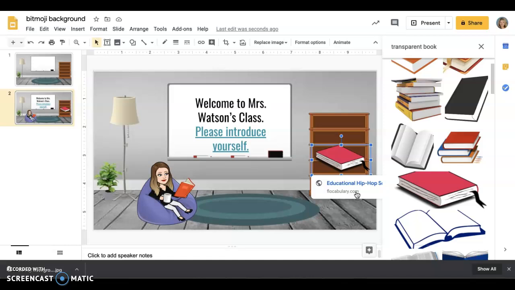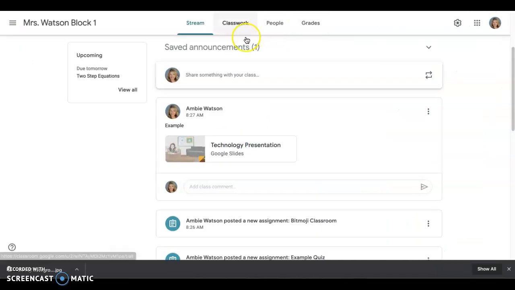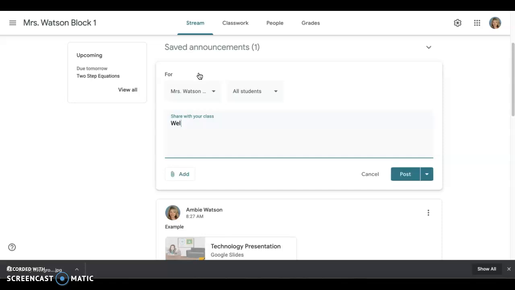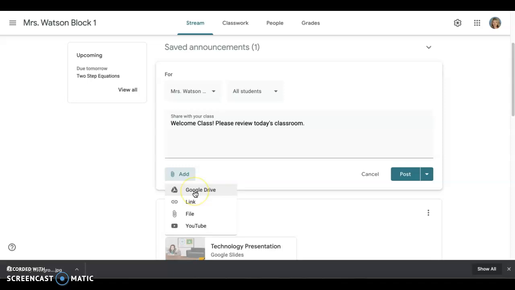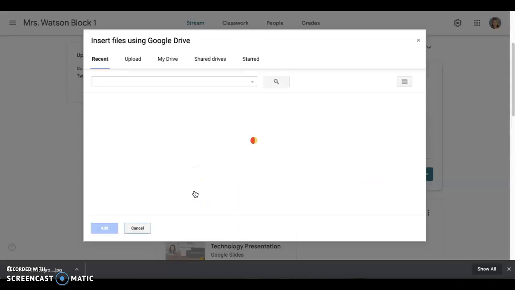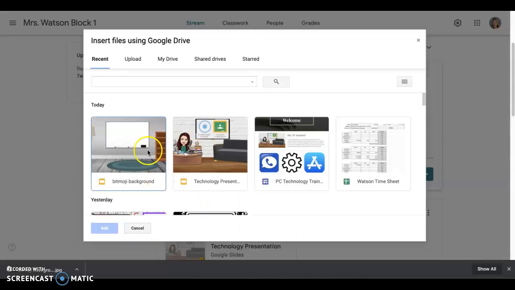Okay, so now what you're going to do is go to your Google Classroom and say, welcome class, please review today's classroom or assignment, however you want to do it. Add from Google Drive. It's probably going to be your recents, but you see that I have that whole background.